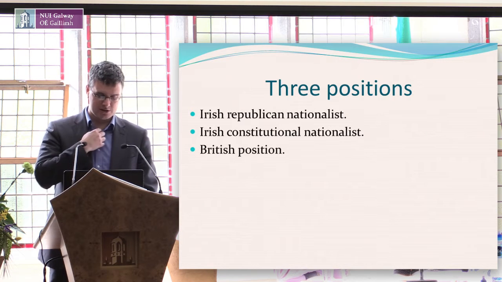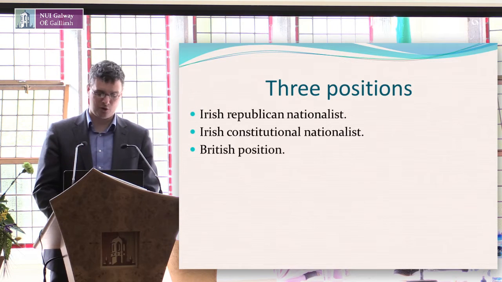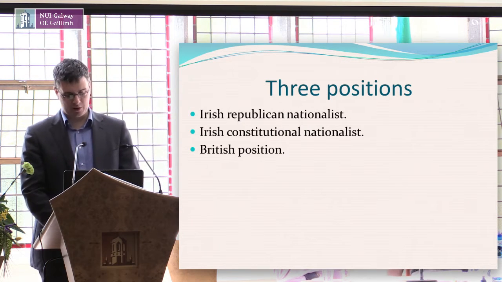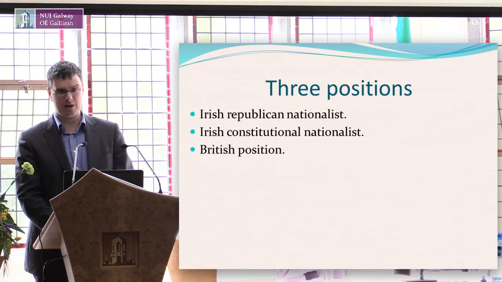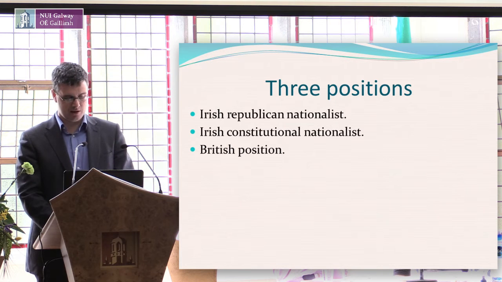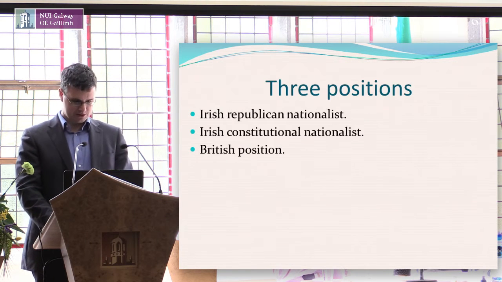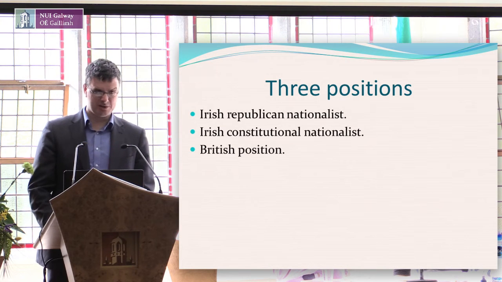On the constitutional nationalist side in 1916, the largest claim is for home rule in an undivided Ireland. From the point of view of Britain, the most that is allowable is home rule for some part of Ireland, but excluding some as yet undefined landmass in the northeast. And from the point of view of the Republican nationalists, the only thing that is acceptable is complete freedom from the United Kingdom. So what do each of these positions mean? The first one, the Republican nationalist position, is relatively simple.